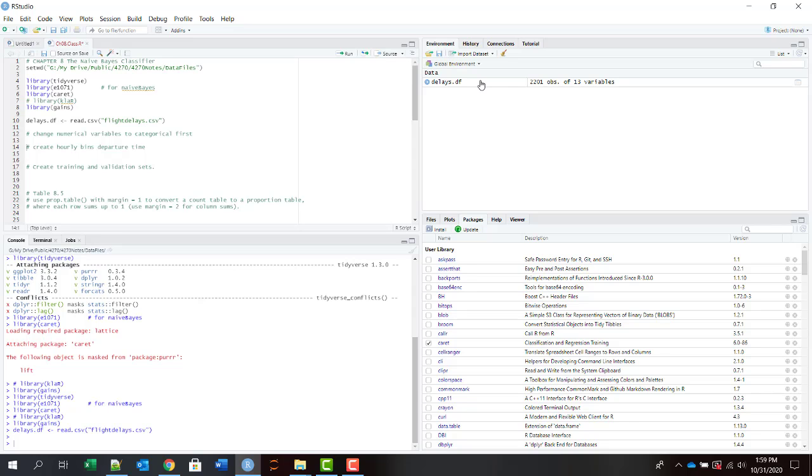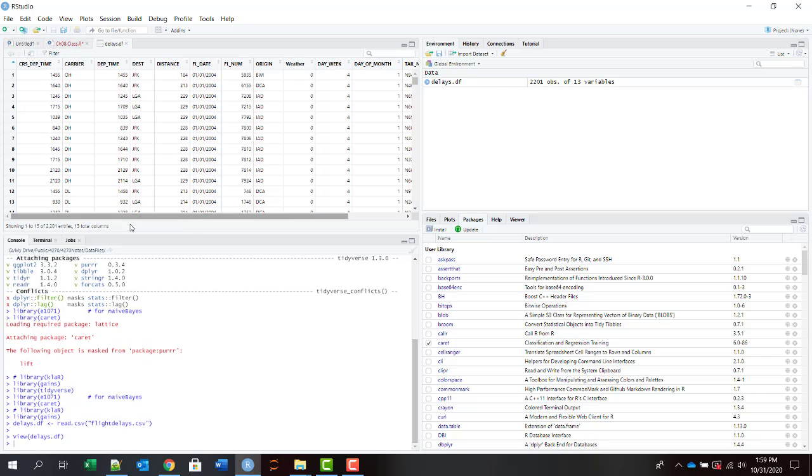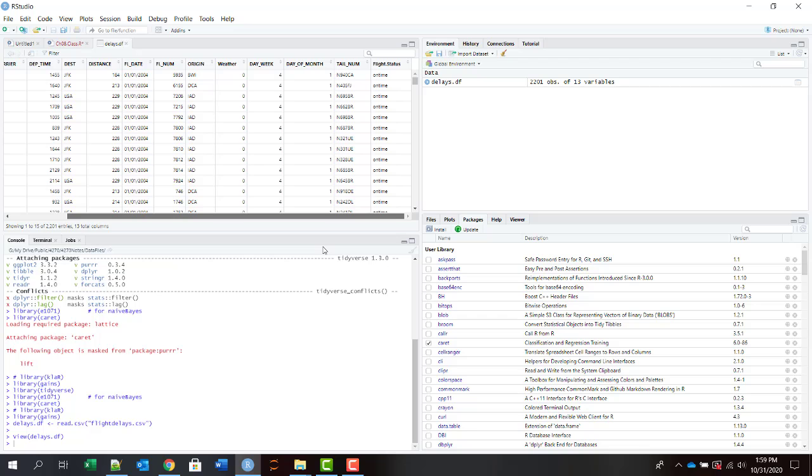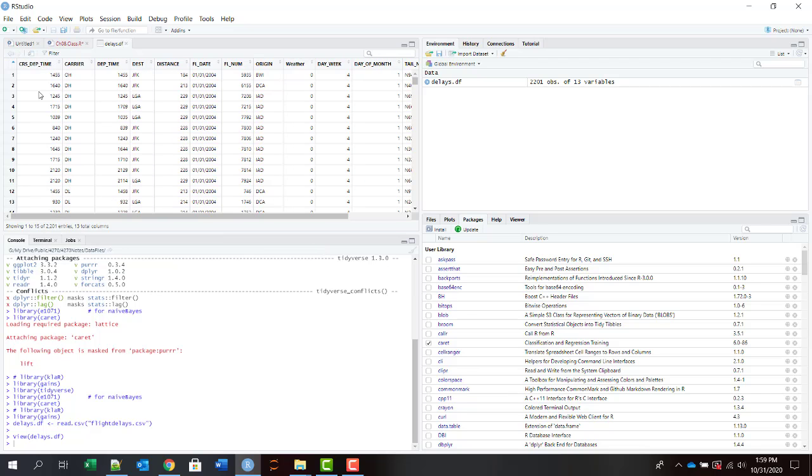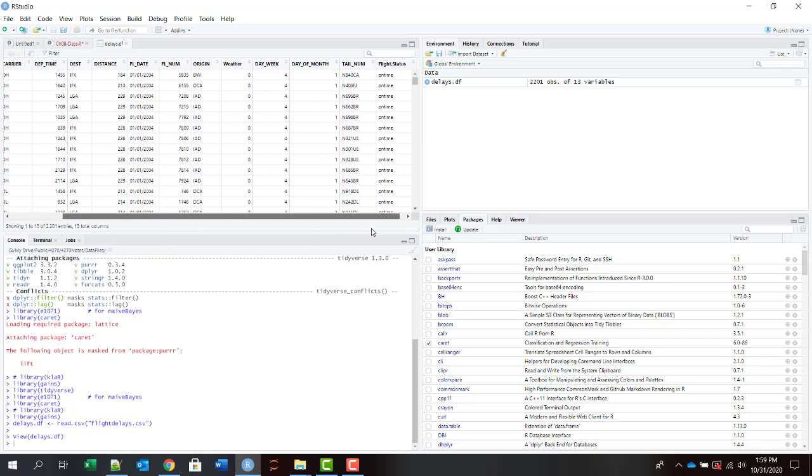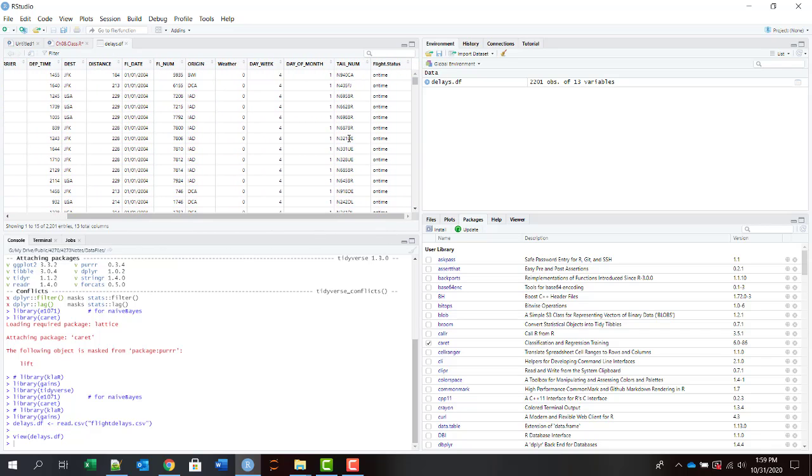Let's examine the data set. We have 13 columns. So this is the scheduled departure time, carrier, the actual departure time, destination, distance, flight date, flight number, and so on. And then the last column, 13, is the flight status, whether it arrived on time or not.